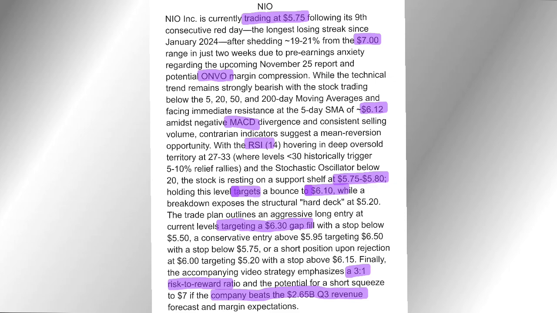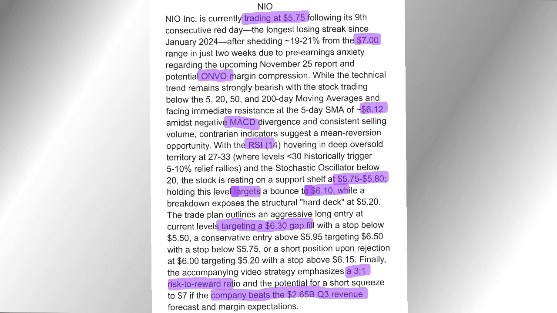Which, speaking of clarity, brings me to my last point. The crucial stop levels and the $6.30 gap fill target rely too heavily on basic horizontal action and need more technical context. You're talking about the $5.50 hard stop and the $5.20 structural hard deck? Yeah, they feel a little bit asserted, not proven, like they were just picked off the chart. And the weakness there is that the analysis mentions all this consistent selling volume, but then doesn't use volume context to actually anchor the risk. It feels like a real missed opportunity. It is.